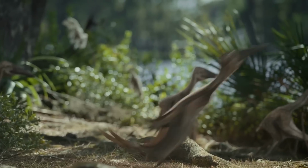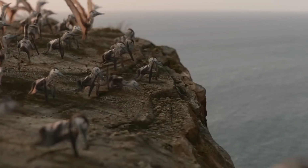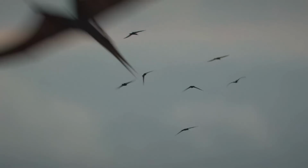But for all of that great wealth of really wonderful sequences, there's some that are worse, like the baby pterosaurs getting off the swampy island and getting eaten by crocodilians. We saw that. It's literally a copy-paste of the Coasts episode when the baby pterosaurs leave the island and fly towards shore and get eaten by other adult pterosaurs. We've seen this. There's a reason that part was cut from the first season. We don't need as much baby murder, and there's a lot of baby murder in this season. And sometimes it just feels like gratuitous violence because they just put too much of it in. Again, it's kind of redundant when we've already seen so much of it.